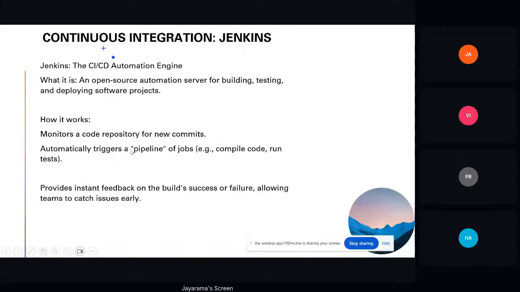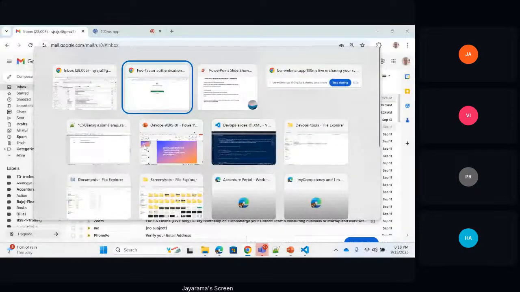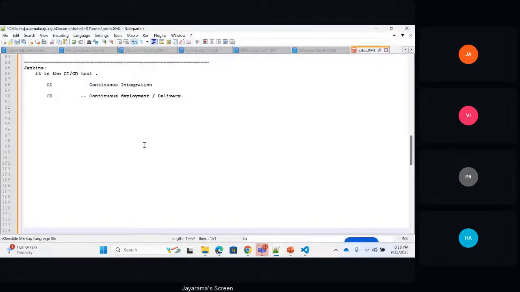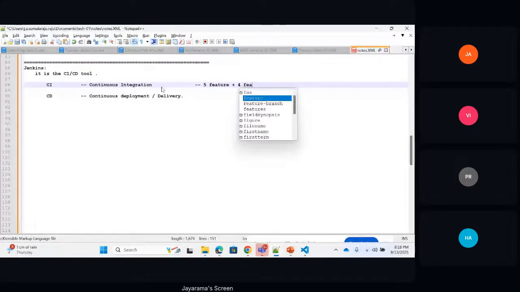That is called continuous integration. Continuous integration is nothing but, let me go there. See, initially when you develop the software, there are 5 features, okay? Now, continuous integration means on top of it, I have developed an additional 4 features. This is nothing but integrating the new features with the old features. That is called continuous integration. Whenever you add the new feature integrated with the old features, for the final application, what will you do? You will do the deployment.